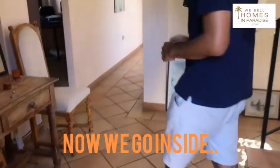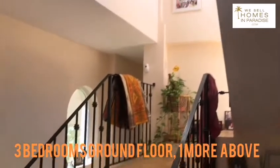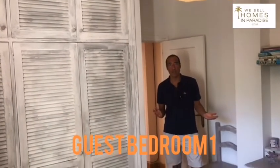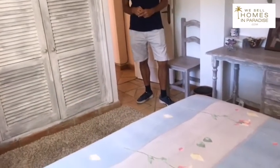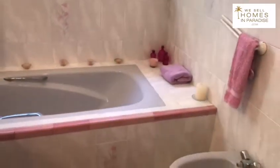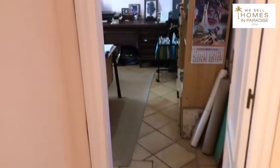Welcome inside. This is the main house — it's big, it's a lot to see. This is one of the guest bedrooms on the ground floor, really good size with fitted wardrobes. This is the ground floor bathroom connecting the two guest bedrooms — the one you've just seen — and this is another guest bedroom currently being used as an office.